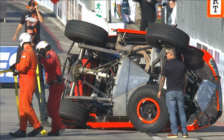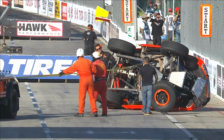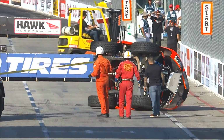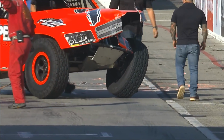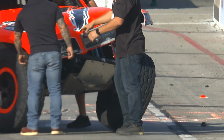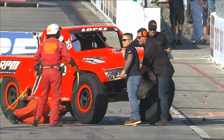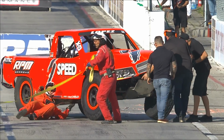So as we see, there's the cleanup crew and Team Trouble out on the front stretch, getting ready to get things going. He tried to get that truck moved off. There we go. Front end's broke. The truck is rolled over. So that is Alberto and Steve. And so those guys will get this truck cleaned up, try to get it out of here. Possibly they might even be able to get in it and back it out if it'll refire.